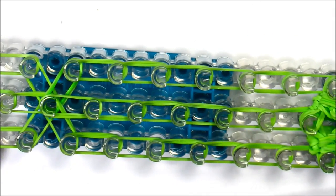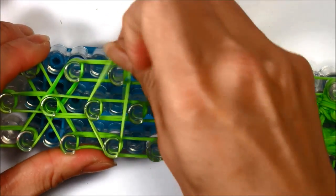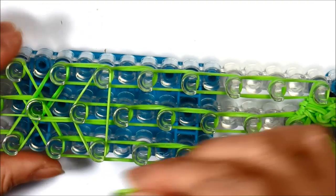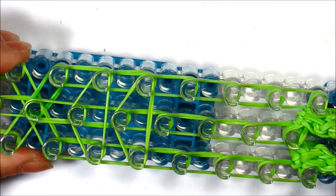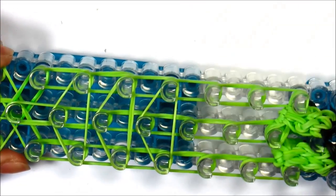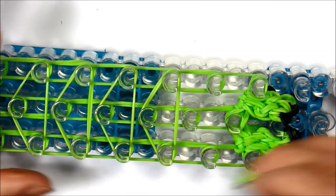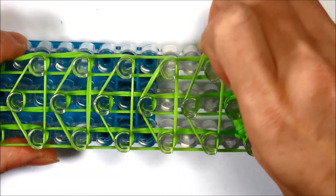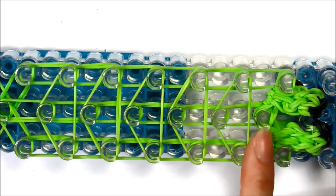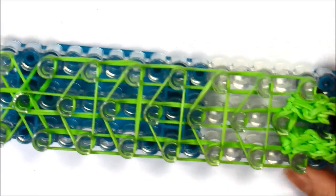Let's put some holding rubber bands, taking 2 single rubber bands, creating triangles on the chest area, and just come down his body with 2 single rubber bands. All the way down near his legs, so we have 2, 4, 6, 8, 10 total rubber bands for 1, 2, 3, 4, 5 holding rubber bands on the body.